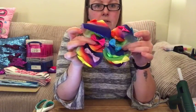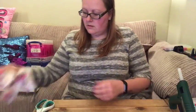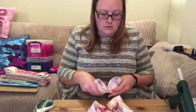This is for an order for a lady, so that one's done. I now have to make a bow holder and a matching bow. So we're going to do Jojo ones.